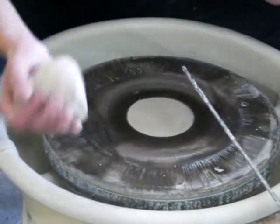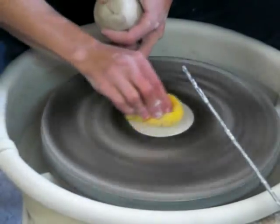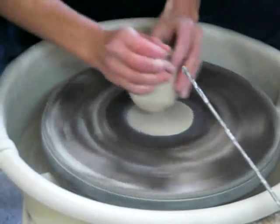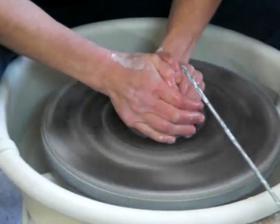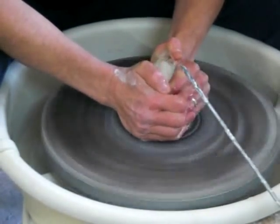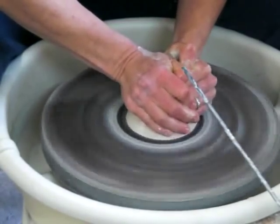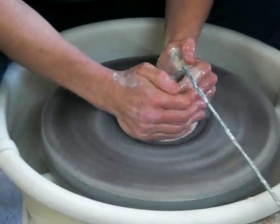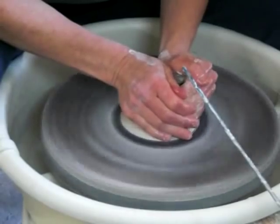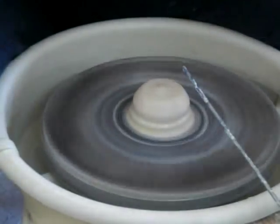It takes a little bit of getting used to having this here — you're used to normally just putting your hands there. But after a little bit you get pretty used to it, and if I do bump it, I can easily put that first mug back on the wheel, center it, and figure out where I am going, so that I can put the steel back where it belongs.